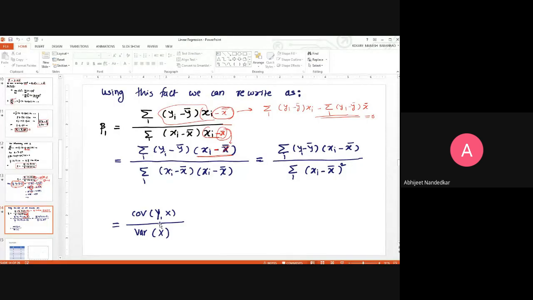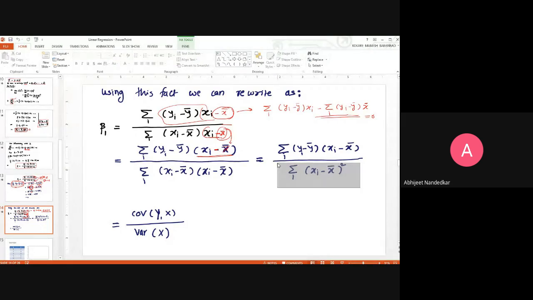So you will see here this portion is the covariance between the two variables y and x. Okay, and the denominator is the variance of x. So these are standard terms, and many packages will support this activity. So that's why we have simplified this. So the numerator is covariance and the denominator is variance.